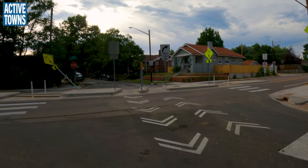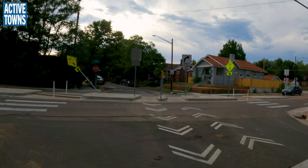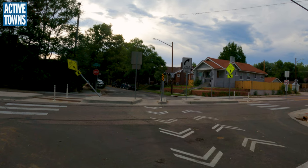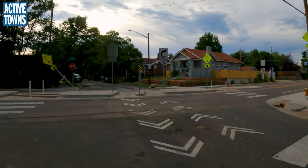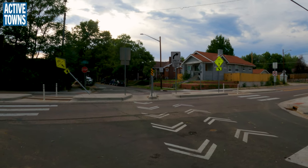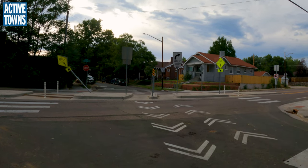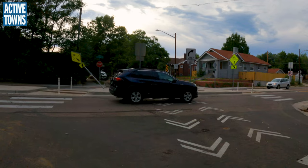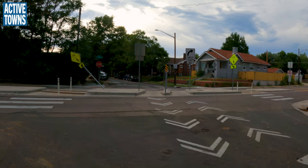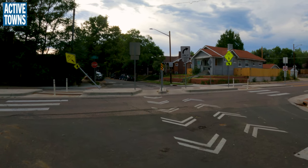If you think about what this is actually physically doing, it's basically trying to keep cars from going straight across, while giving some space for bikes in the middle and pedestrians on the side. You don't have to have concrete curbs to do that. I've seen places do it with giant concrete planters, or almost highway-like barriers. You could do it with flex posts — I wouldn't love that answer, but if we want to get a lot of these done quickly, that's a place to start.